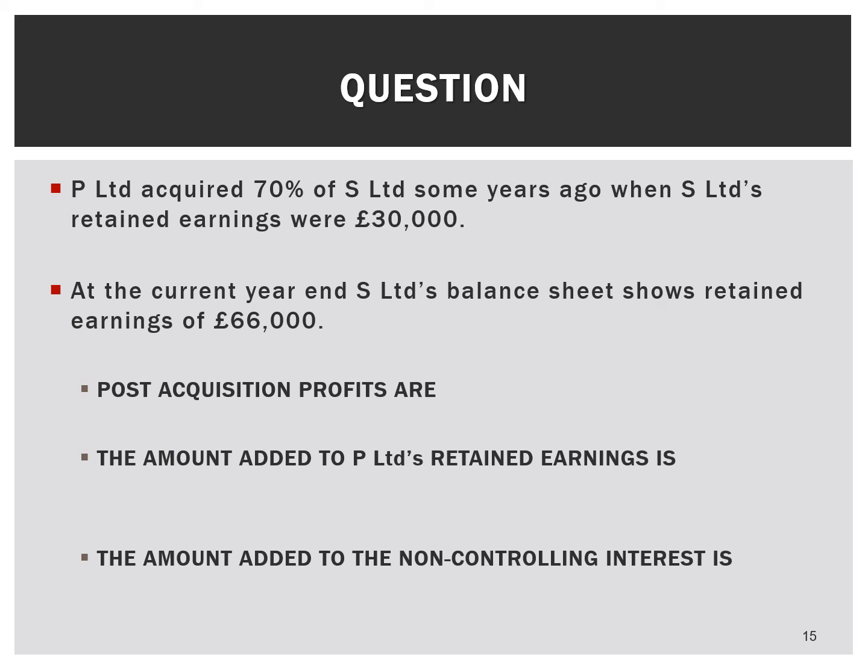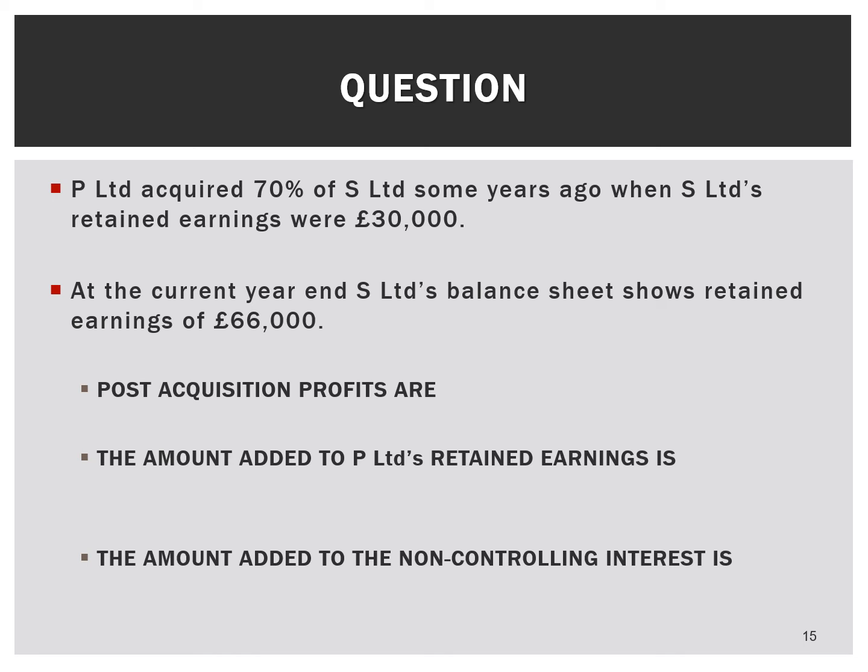So just see if you can now pause the presentation and work out the three figures for this question: what the post-acquisition profits are, how much of those gets added to the parent company's retained earnings in the consolidated statement, and how much gets added to the non-controlling interest figure in the consolidated statement.